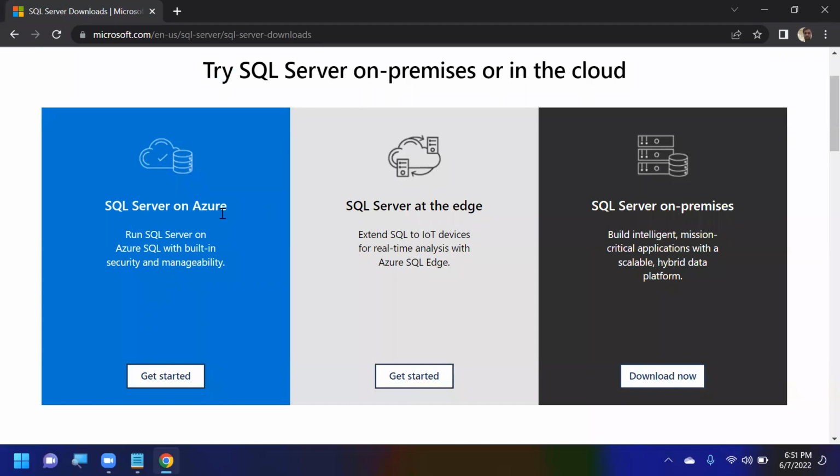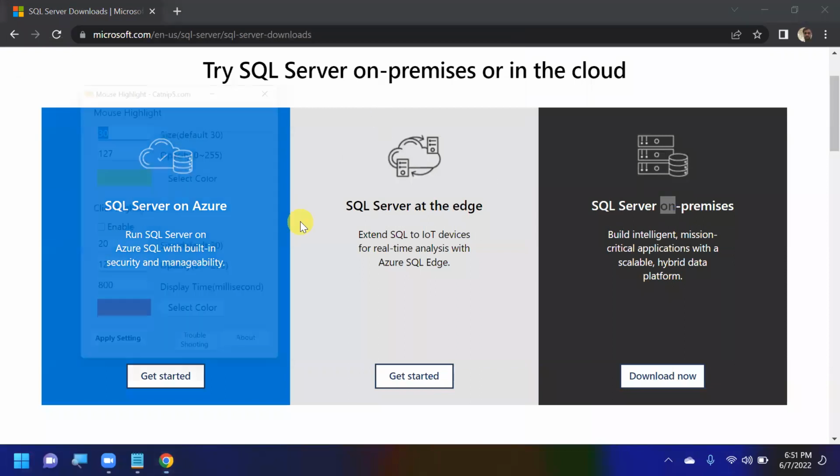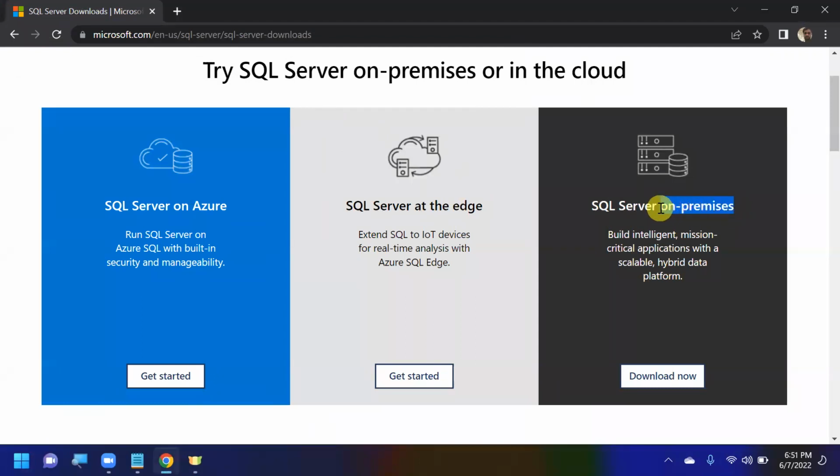SQL Server on Azure means Microsoft Azure, one of the cloud platforms, like AWS is there, right? Here also we have Microsoft Azure. Then SQL Server on premises. See, SQL Server on premises means in our local data center, we can install SQL Server. Okay, on-premises environment, local data center.